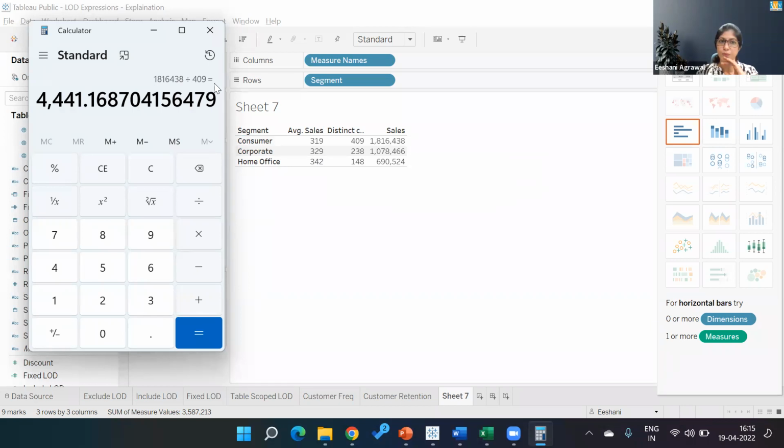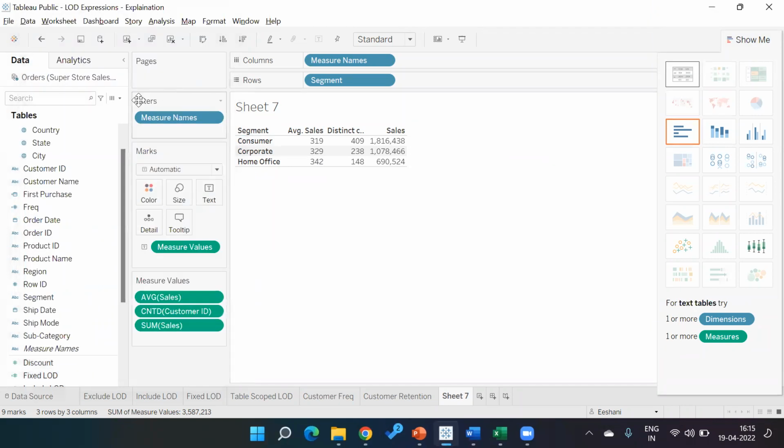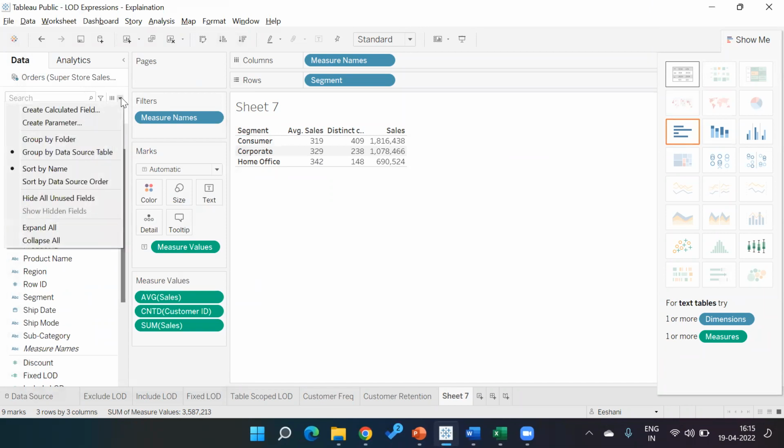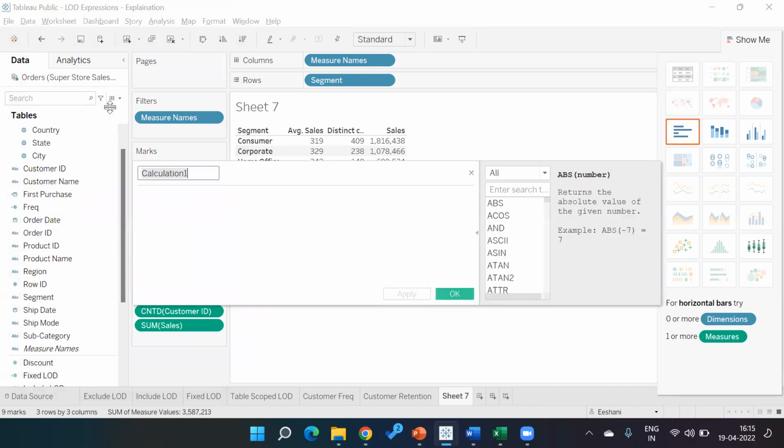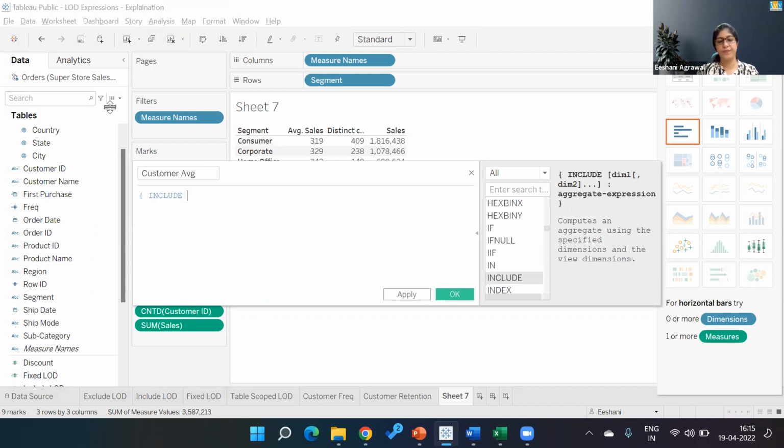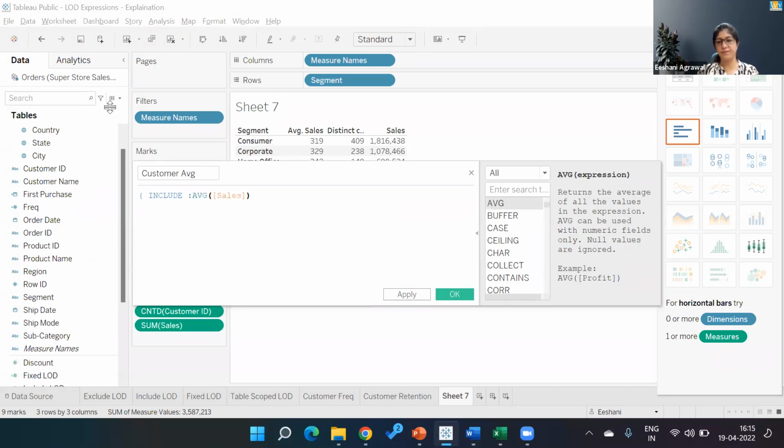So what do I do? Calculated field. And what? Include. Include who? The customer ID. So let's say customer average, include, colon, average of sales.